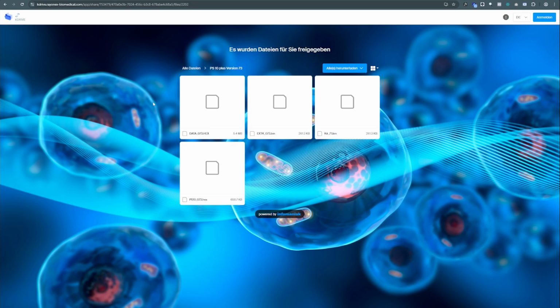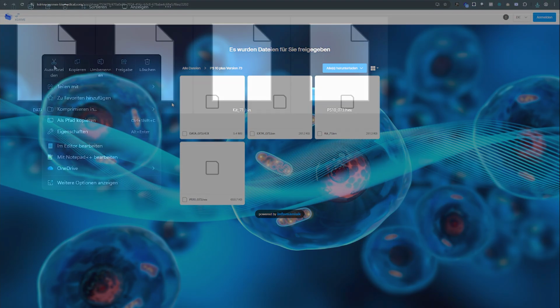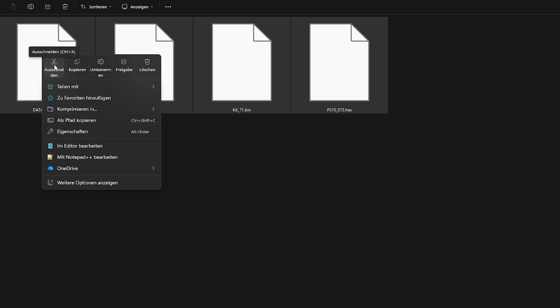And we can now go to the download area on www.ryonex.de or internationally on www.ryonex-biomedical.de, where you can find the update files. These update files are visible here on the screen. There are a total of 4, and the recommendation is to download all 4 individually. After downloading these files, they will be available in your designated download folder.